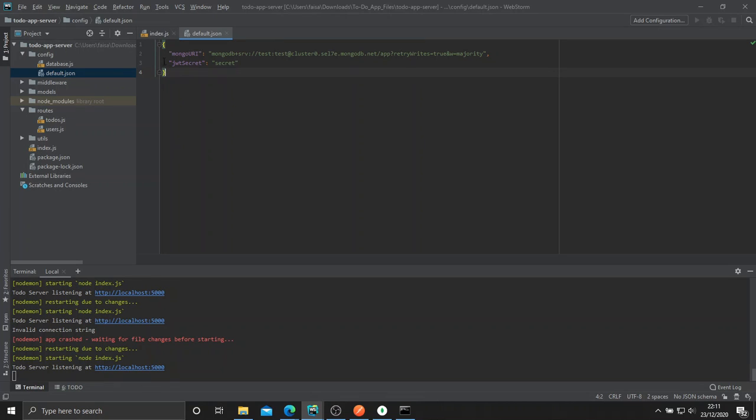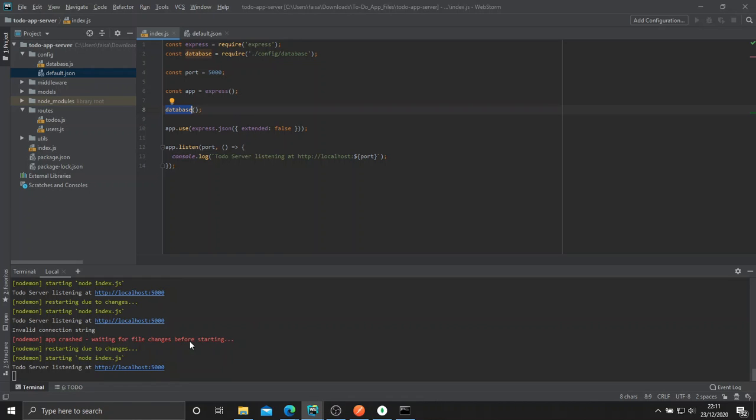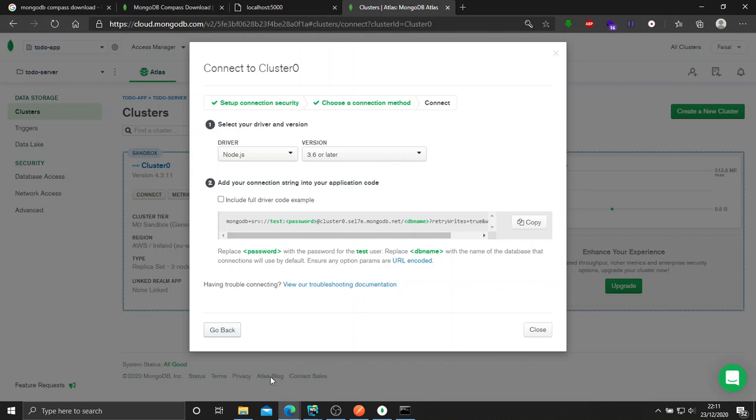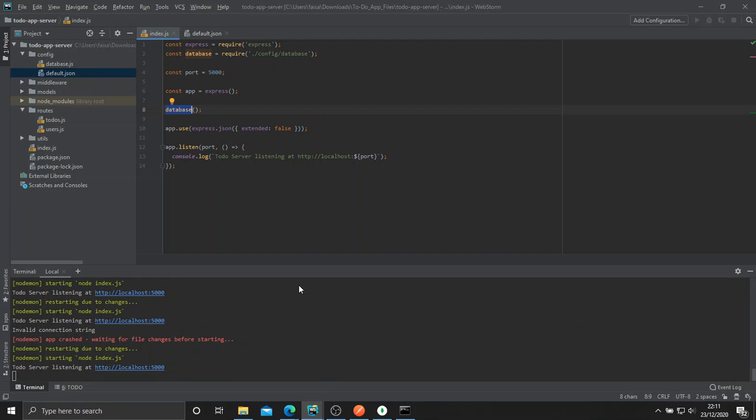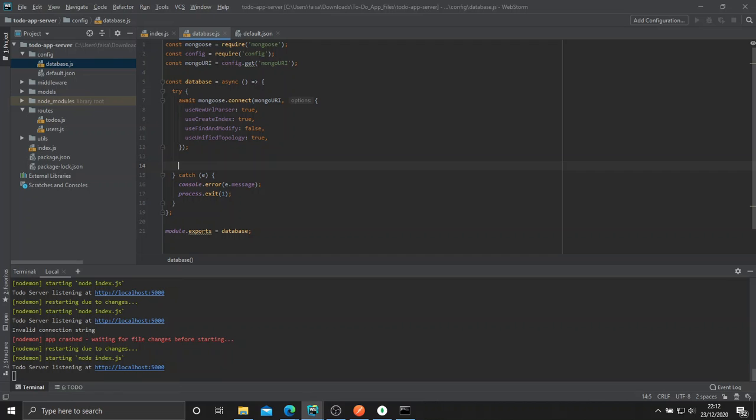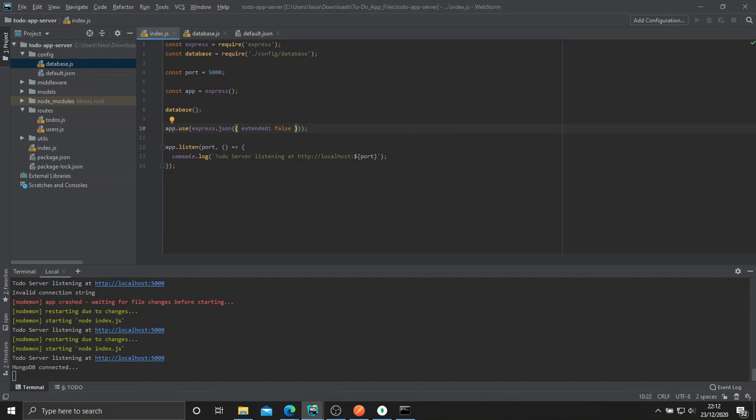Now we did set up, so this will run. Assuming everything's all right, it should have run. We can see there's no crash, but there is also no message. That's because I didn't tell it to do anything. So let's go ahead and do console.log in our database.js file and type mongoDB connected dot dot dot. Save that, and as it runs, it should let us know. Yep, mongoDB connected. Sweet.